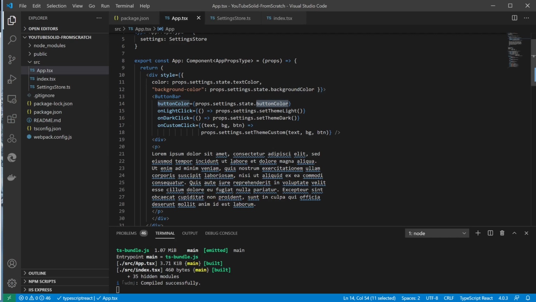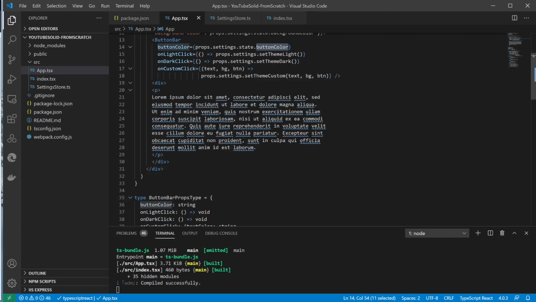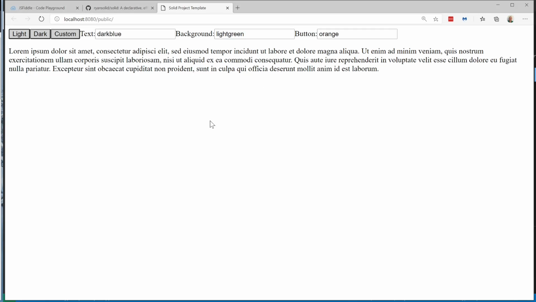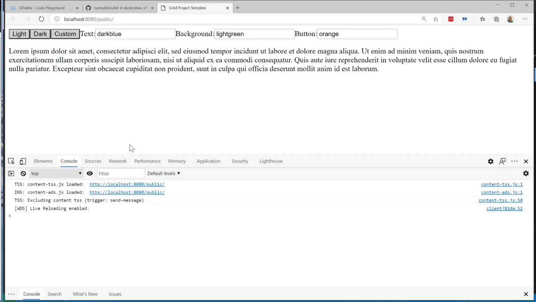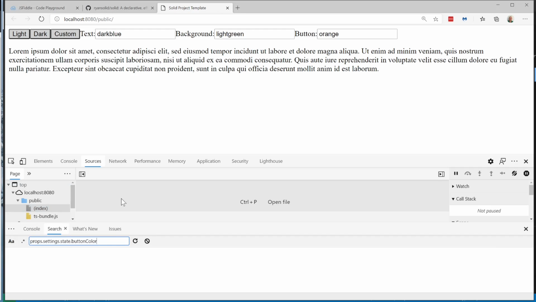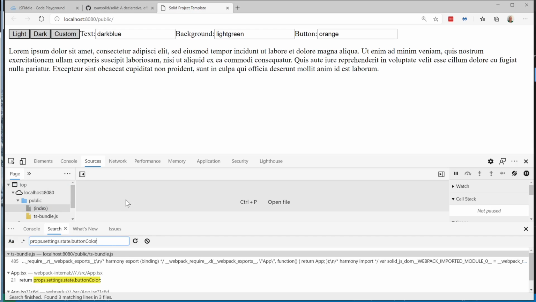So let's search the source. We'll go to the app here, open the developer tools, and we'll go to sources, and we will search for, so we do Control-Shift-F, search for props.settings.state.button color and see how it's passing it in.